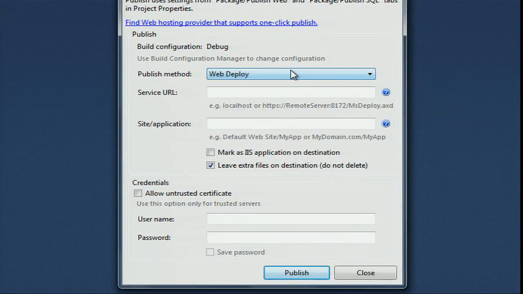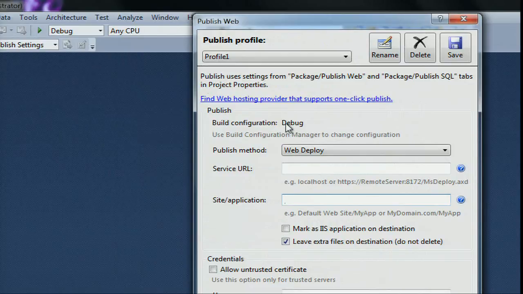Now, if I keep it at Web Deploy, I have some other options in here, like what will be the target destination of where this is going to go, what's going to be my site or application name, and whether or not I'm going to mark it as an IIS app. So a little different than what you saw with WebMatrix, but basically, it allows you to create that profile. The major thing I wanted to stress is this build configuration piece, because there's multiple dimensions going on with Web Deploy. There's the profile, and then there's your build configuration. Right now it says build configuration for debug.